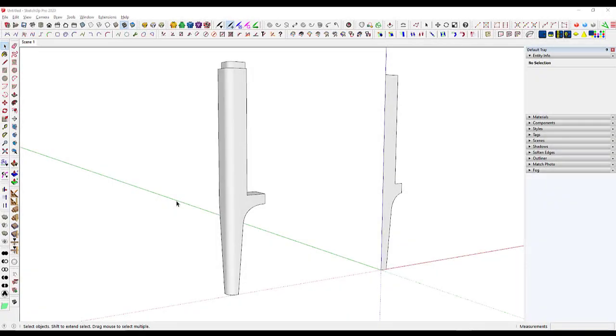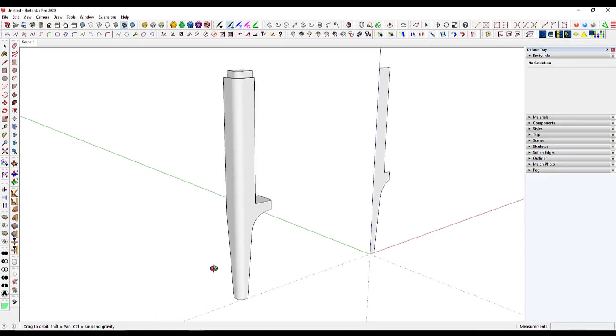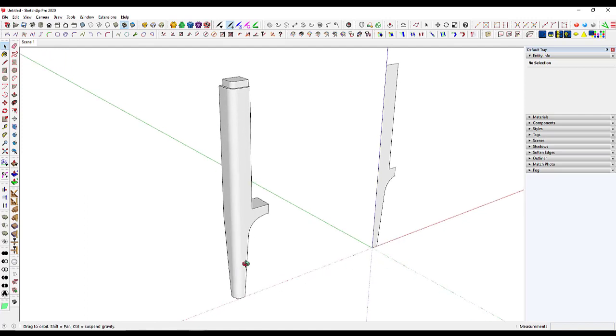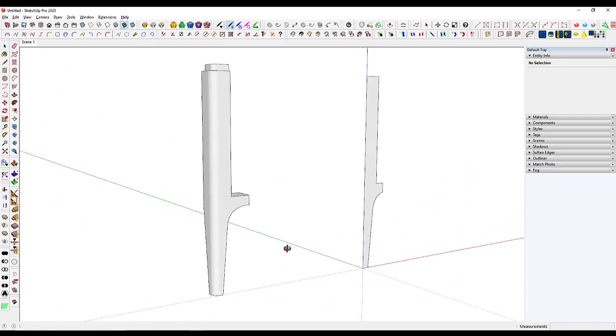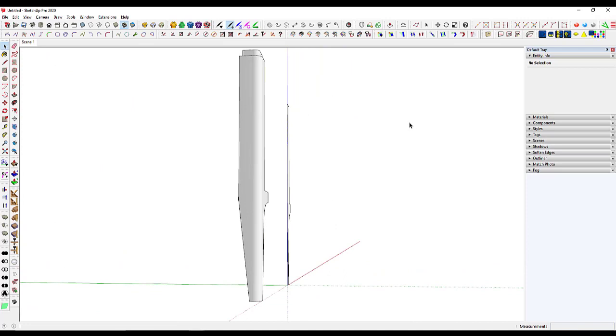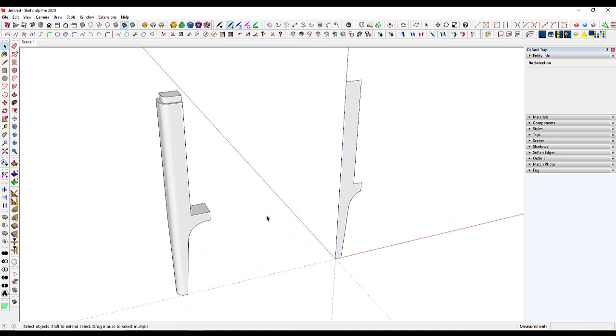A while back, a friend of mine was working on a mid-century modern style nightstand, and he asked for some help with modeling this leg. And recently he's decided to revisit this design, and he wanted to make some changes. So he shortened up the little part that sticks out. I suppose that thing has a name, but I have no idea what it is. And instead of being tapered up the back like this, he wants the same curve on the other side. And he was wondering about an easy way to do that.